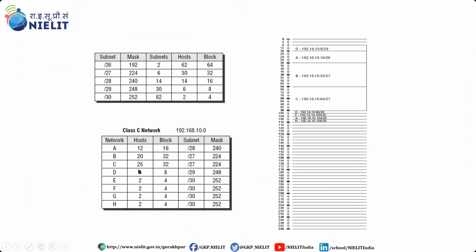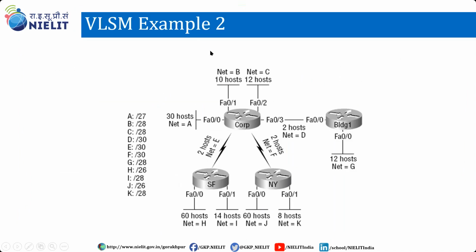as per requirement. Your actual requirement is this, and it will fit into this block size, and accordingly there will be a subnet mask value in decimal form, and you can start from an IP address. So you can use a particular block, like D can be fitted in this particular block. You have to pick this from here. You can see which block fits where. With this you get a complete continuous block, starting from here and ending up to this. So this is the whole continuous IP address range, and this summarized version we can transmit into the routing table. Similarly, this is VLSM example 2.